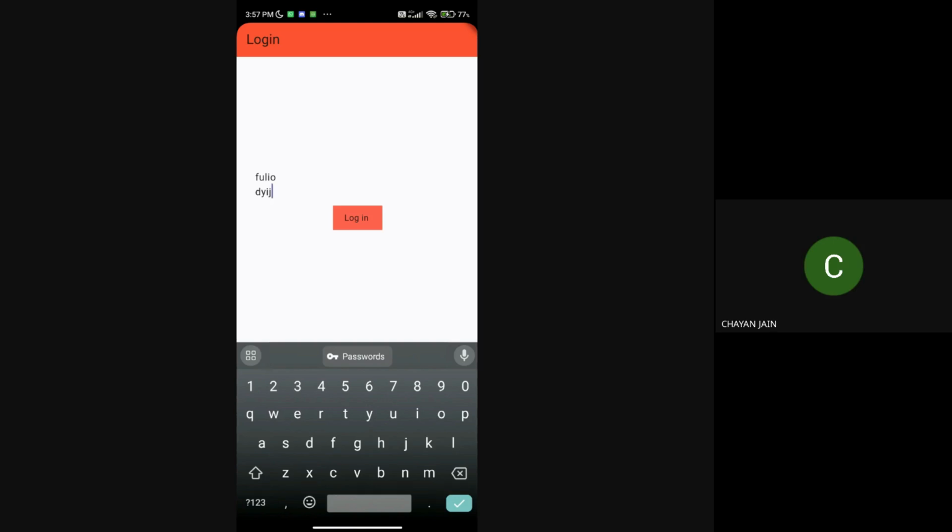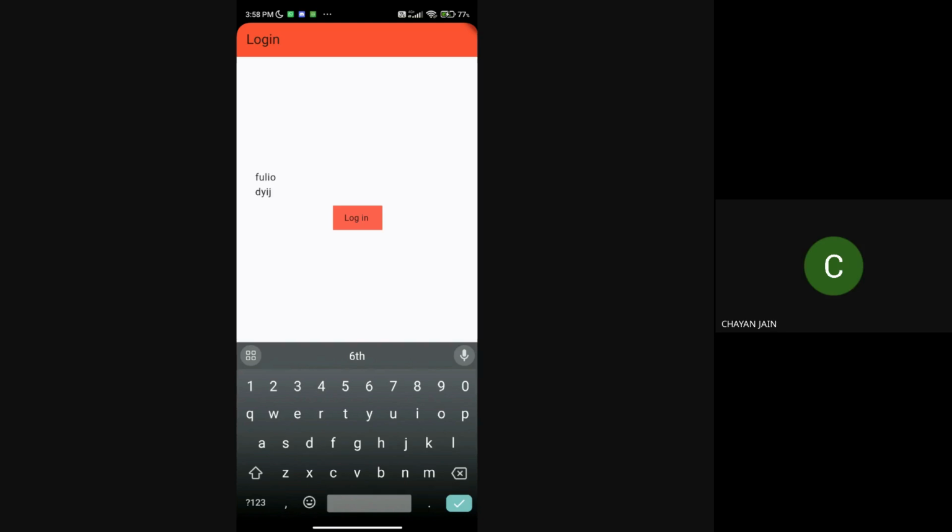Okay. Now we just added the variable. Now let's also modify the UI according to this variable. Here, I can put a ternary operator is loading. If it's true, return circular progress indicator.